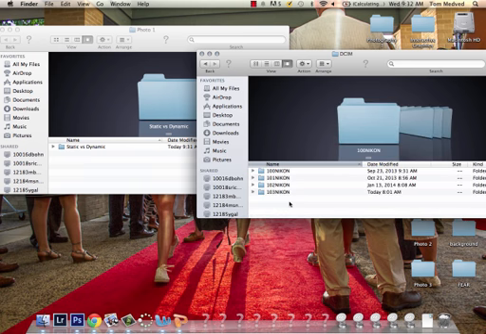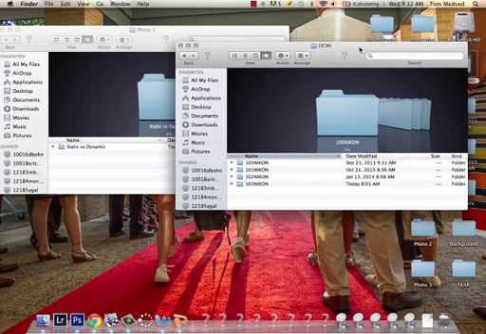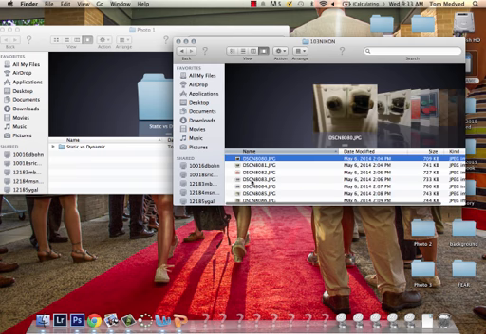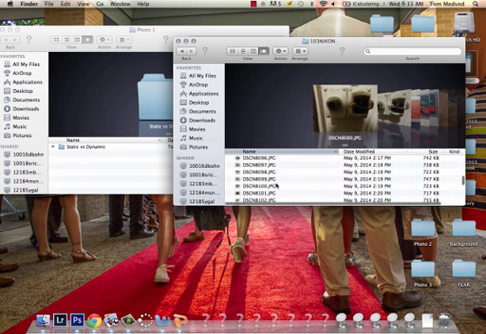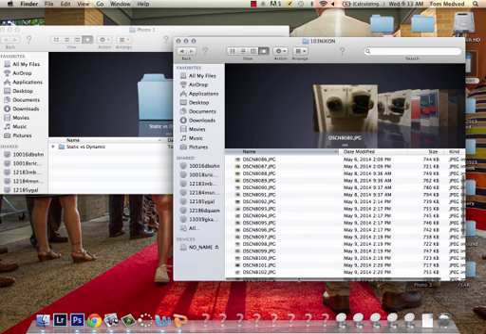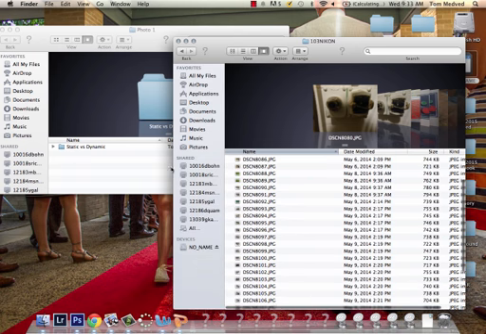And you might have one or you might have multiple folders. Most likely, the folder with the highest number is going to be the most recent. So I can actually tell that over here by where it says date modified. So this one's modified today, so that's good. So I'm going to open up this folder, and now I have access to my photos. So I'm going to make this a little bit bigger. I'm going to click and drag.